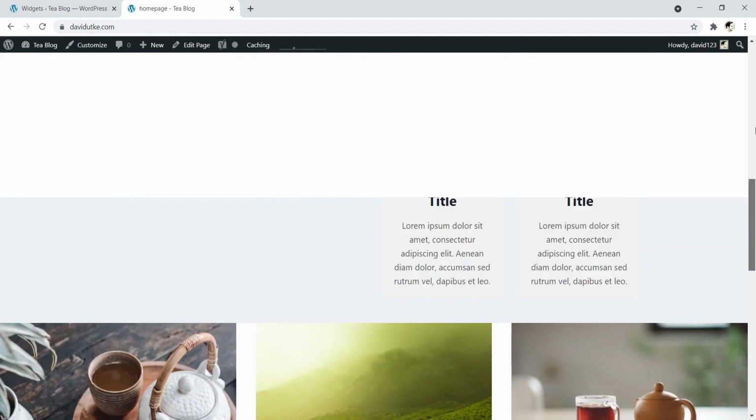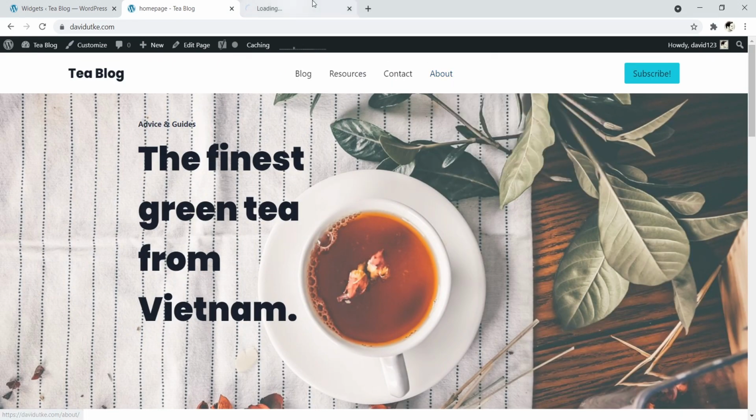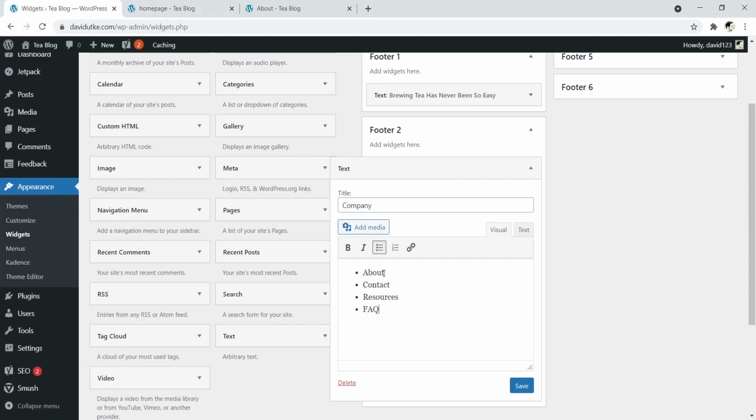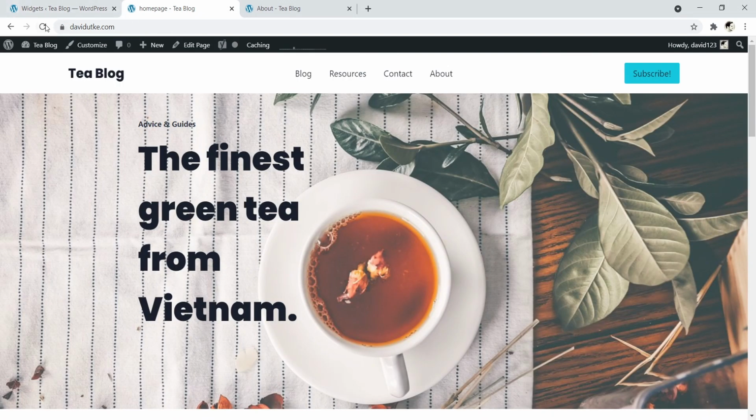Okay, so now to add links is simple. So again, you would just want to navigate up top there, open the about page, take the about page link, highlight this, right click, copy, okay? And then you just take this, highlight this text right there, click this little icon, input your URL, click paste, click apply, click on save, and that's it. And so that's how you add the links to your footer.